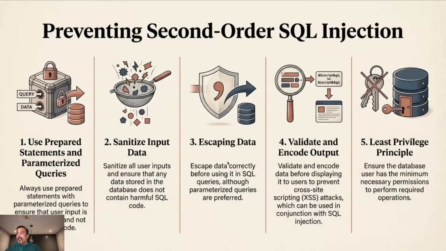And then escape data correctly before using it in SQL queries, although parameterized queries are the preferred way. If you are using a legacy application where it is not possible to use parameterized queries, then make sure you are escaping your data. Validate and encode output: validate and encode data before displaying it to the user to prevent cross-site scripting attacks, which can be used in conjunction with SQL injection. Least privilege, I already talked about it, and I always mention it is one of the most important things in designing an application.